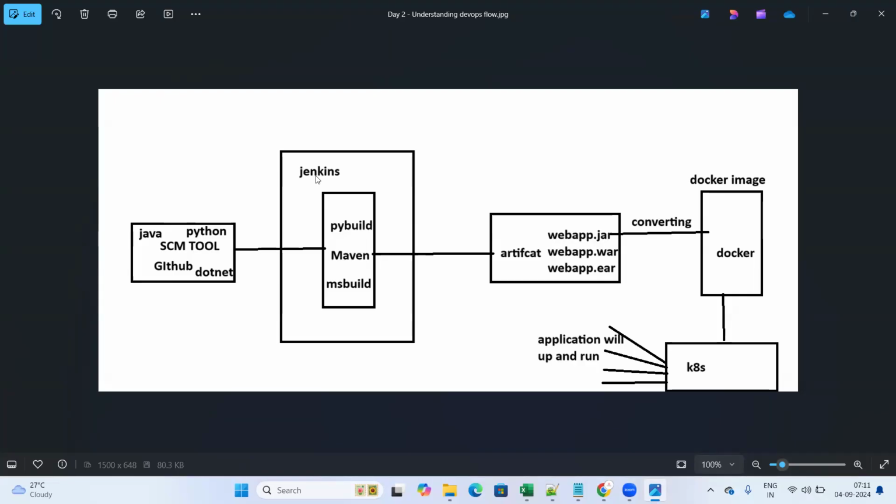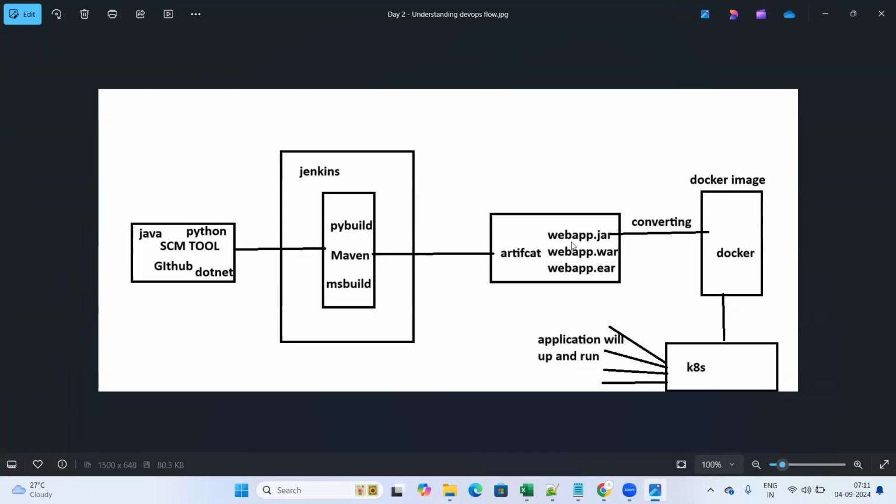And that tool is doing all the tasks. Like once we configure the job, and from the next time onwards, Jenkins will take care of all these things. It will pull the source code. It will apply the tool called Maven and builds the source code so that the artifact will be generated. Once the artifact is generated, we'll be converting that artifact into Docker image.